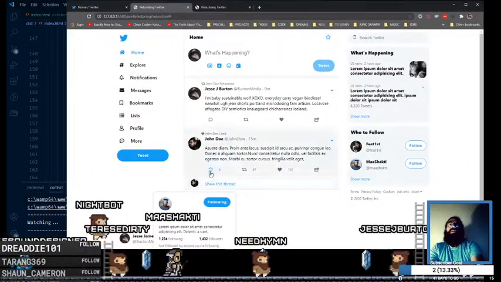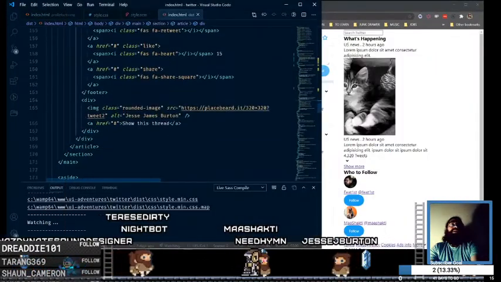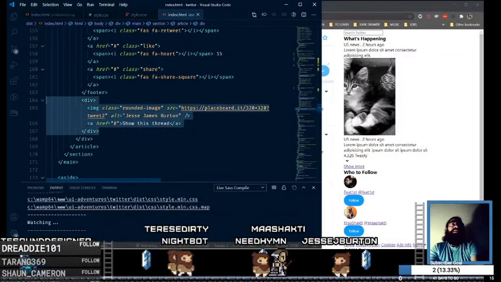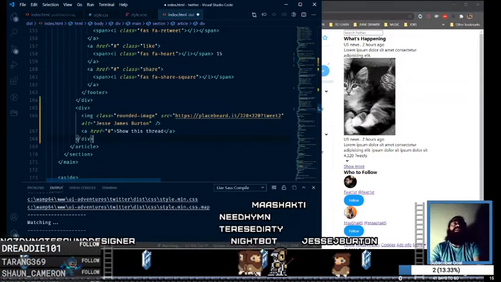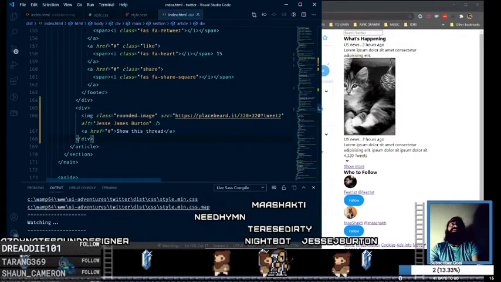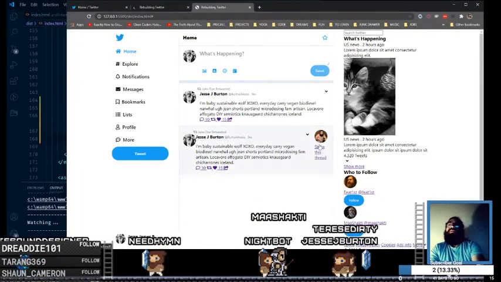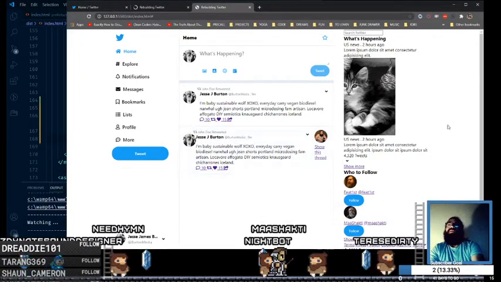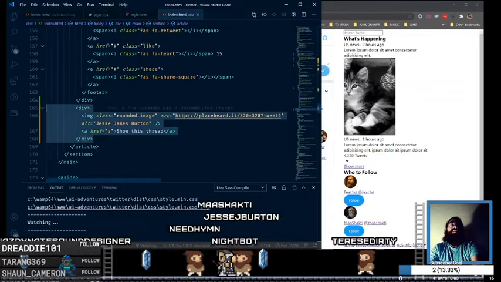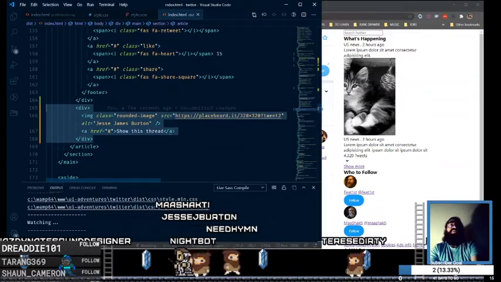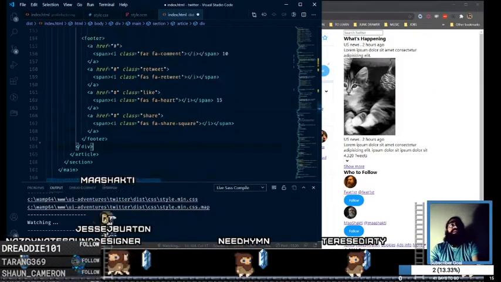Because I think, yeah, it needs to be across the whole thing. So that's actually not going to work for having it in here. This actually needs to go in here, but that won't work either, because that's going to make it go over here. That's a tricky one. That's a tricky one.